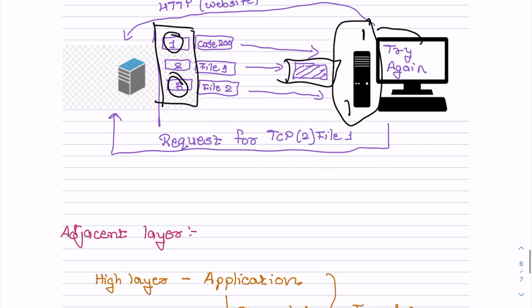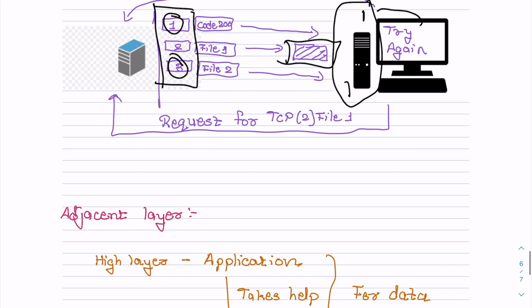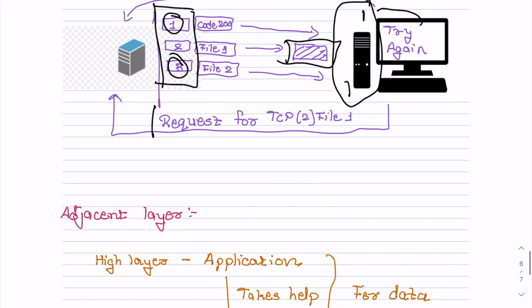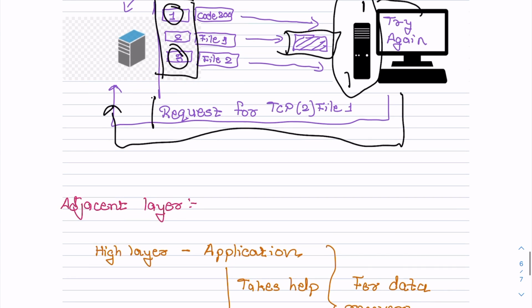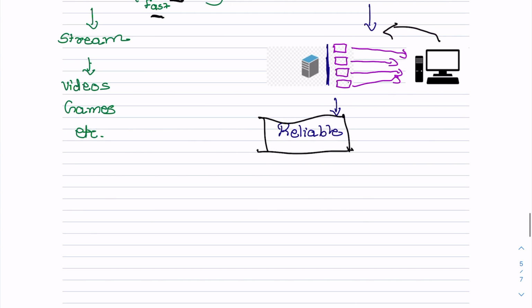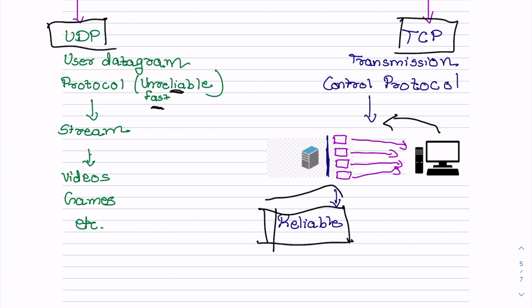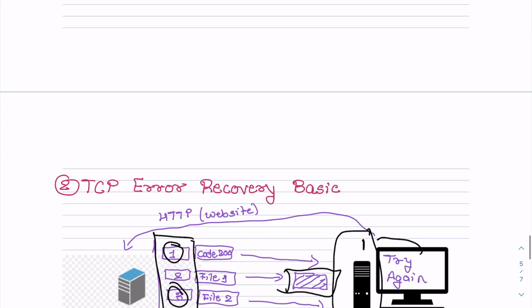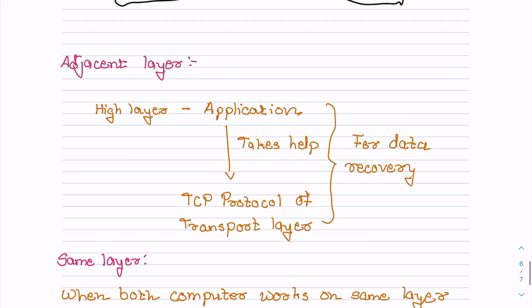It's like when you are looking for a website and your web browser says try again; this is all it means. It is missing some of the files, and if you try again, then the computer will ask the server for the missing file. Then the server will send that file. This is the reason why we can say that TCP is reliable compared to UDP, because there is really negligible or no loss of data in TCP.